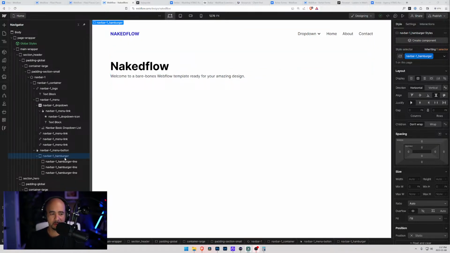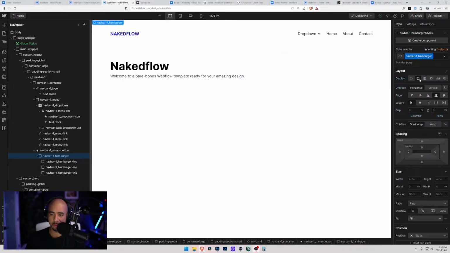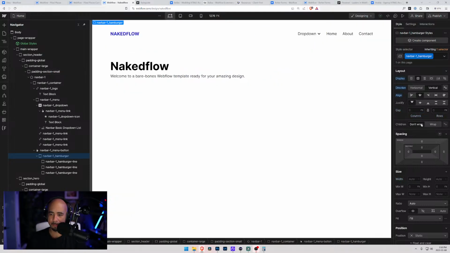Okay, so let's go to the hamburger. So, right. It's vertical. I think it's aligned center. And here's our gap, REMs.